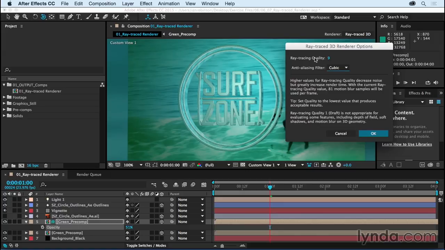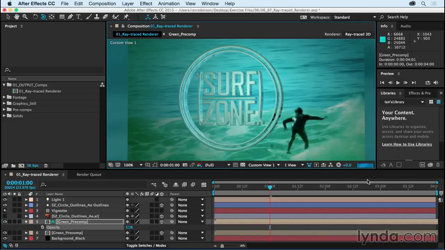Now, understand when you change the ray tracing quality, here, it's going to give you an example of how many motion blur samples it's going to use per frame, and it'll give you some general guidelines as to how long things are going to take. But just understand it'll take a little while the higher this number is. So when I click OK, I'm going to have to wait here a little while for my system to go ahead and redraw.